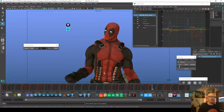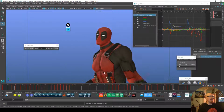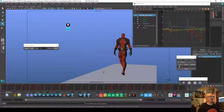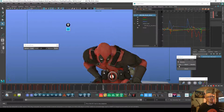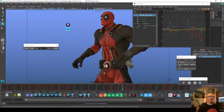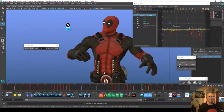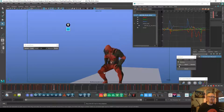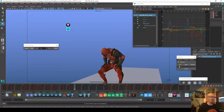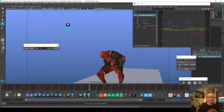It's a tricky thing because there's always a balance. Sometimes I see tests on the web where people are smearing and everything, and sometimes in CG it just looks a bit weird. It looks like you've broken the geometry and it's turned into jelly for a second. I think 2D is because it's a drawing; there's something we've accepted about it looking more pushed and cartoony than 3D. Sometimes in 3D, definitely you can push it. There are some great examples like Horton Hears a Who, or Cloudy with a Chance of Meatballs.